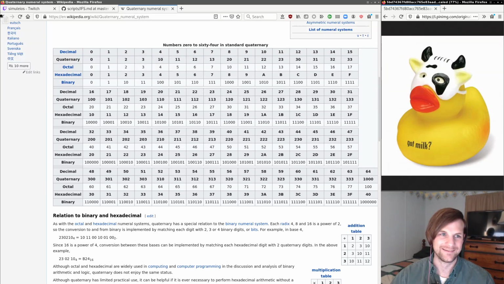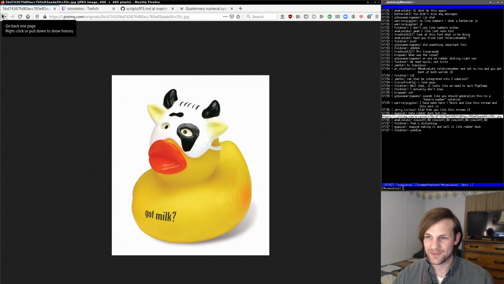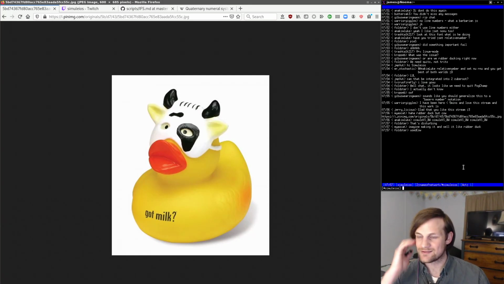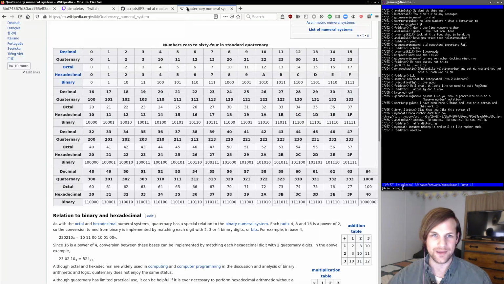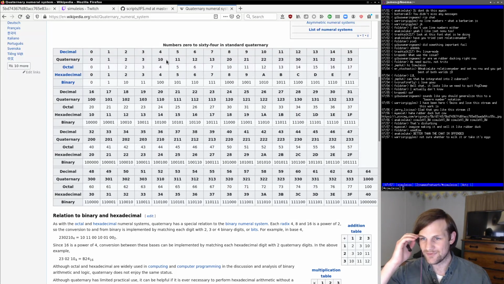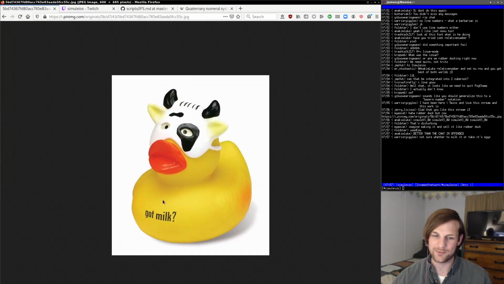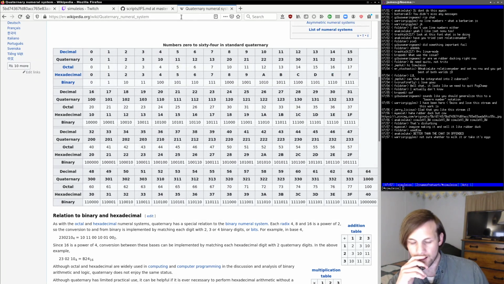I'm kidding. Okay. So imagine making it and selling it like a rubber duck. I think this is sold as a rubber duck. Better than the chat. Not sure whether to milk it or take its eggs. It said got milk, right? So it's got to be a milking scenario.